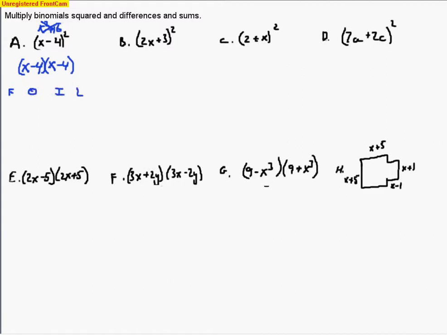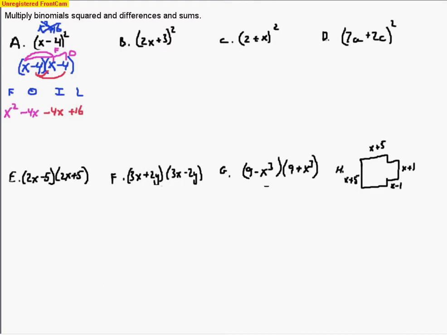So let's see if we can do this. Eventually, you'll figure out that there's a fast way to do this, or you'll just understand a principle behind binomial squares, and you'll be able to do it quicker. But for right now, let's use that FOIL method, and then we'll figure it out. These are our first terms. Those are x and x, which make x squared. And then the outside terms, the x times the negative 4, which makes negative 4x. Then we move on to the inside terms, and that's this negative 4 multiplied by this x, and that makes a negative 4x. And the negative 4 times the negative 4 makes a positive 16.